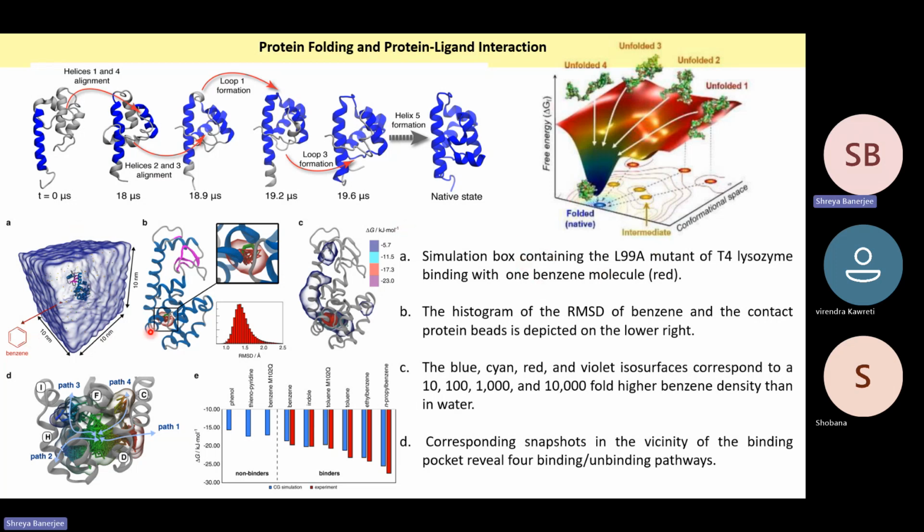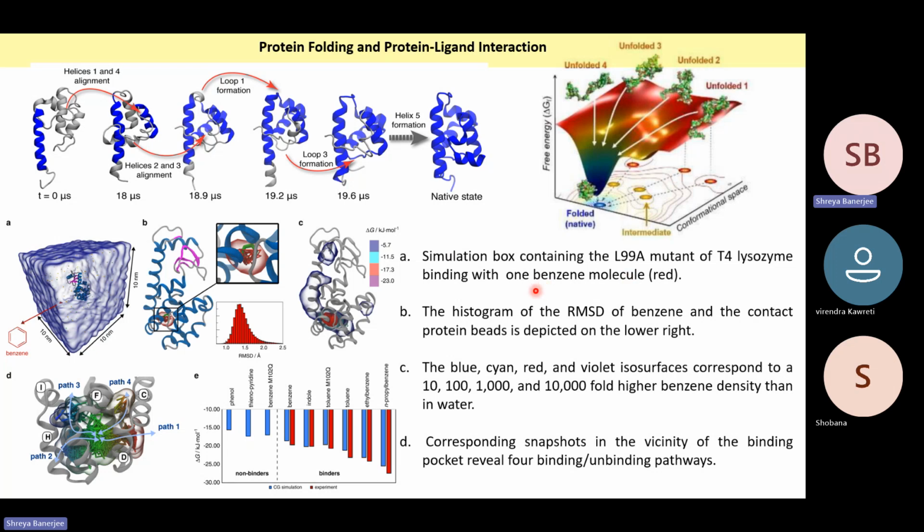So here, some of the features of MD simulation are shown. The protein molecule is here. It is surrounded by something called a simulation box. So the simulation box is basically around the protein molecule, where you add solvent molecules, because a protein is not going to be isolated. It's going to be in some solution. So you will add different solvent molecules. You will add a region where the force fields will work. I will discuss the force fields later. And you will add other nearby protein molecules. So this region is called the simulation box, within which all the calculations are going to be carried out.